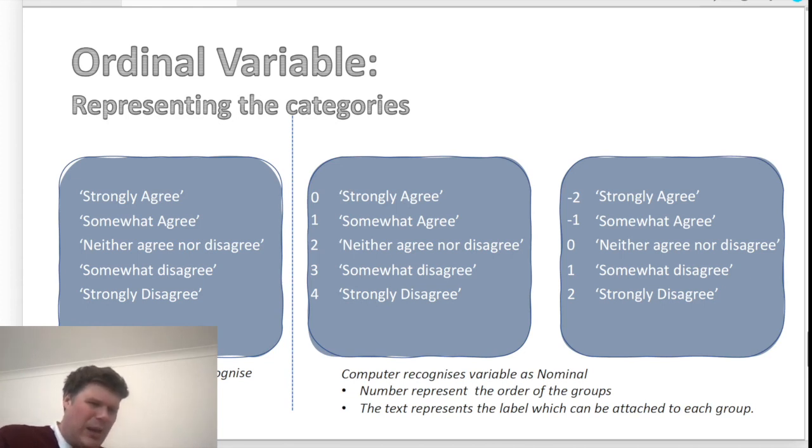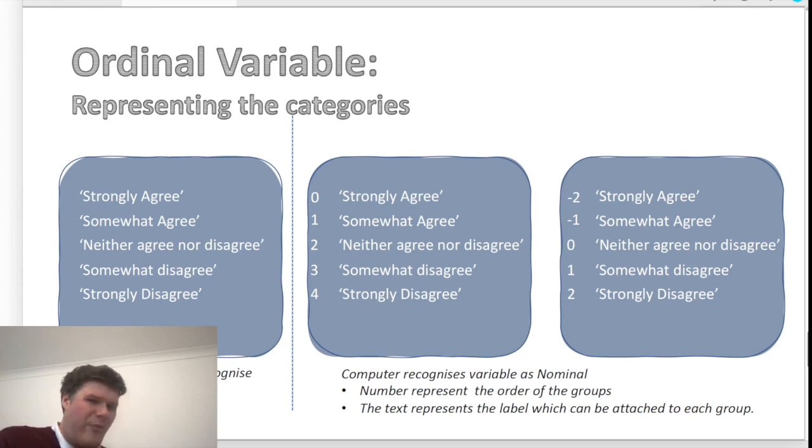Now in Excel, what you'll end up doing is you'll number them and then you'll reattach the labels in Jamovi later on. The only thing to be aware of is that when you add numbers instead of labels, don't mistake that particular variable for a continuous variable just because it has numbers. Each of those numbers represents a label and the rank that it's in. It doesn't turn it into a continuous variable. So again, really, really important to remember.